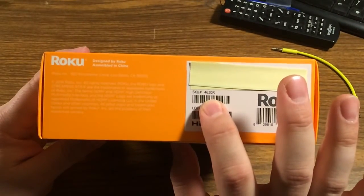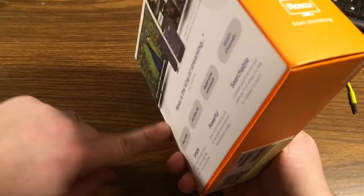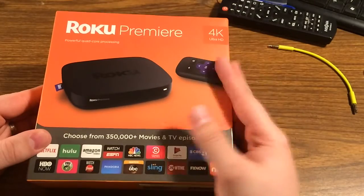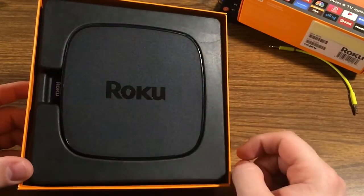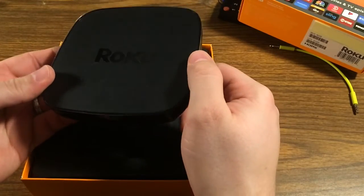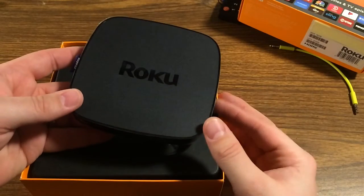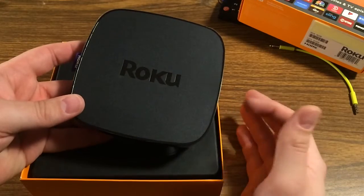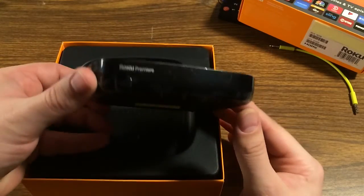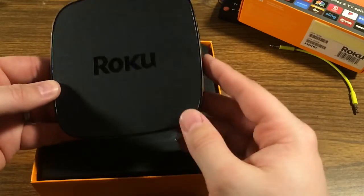This is model 4620R, and then the standard legalese on the bottom. So let's go ahead and dive in. I already cut the tape open and briefly took this apart — I wanted to have my mise en place, like a real TV chef. We have the Roku itself, which is a hot plate — it's big, definitely bigger than my old Roku 3. If you're going to have this out by your TV, you can't stick it behind the TV because it doesn't have an RF, Wi-Fi direct, or Bluetooth remote. But if you're setting it on a TV stand, it's not that much bigger — it's a big plastic puck that's meant to be set and forget, so I don't find the larger size all that troublesome.